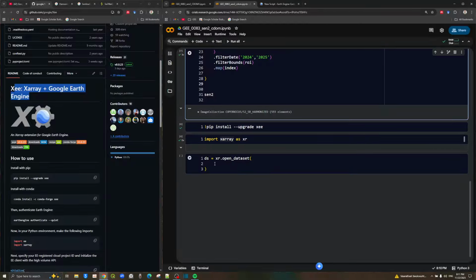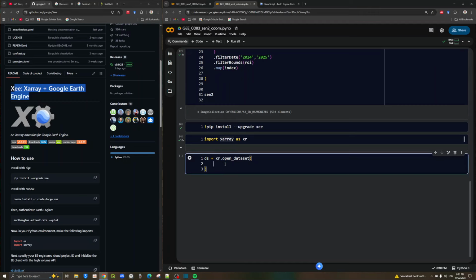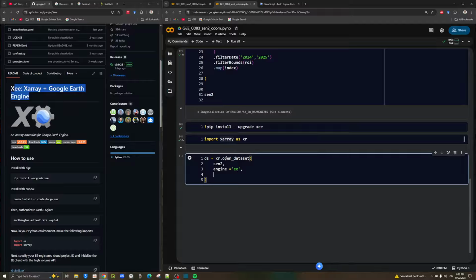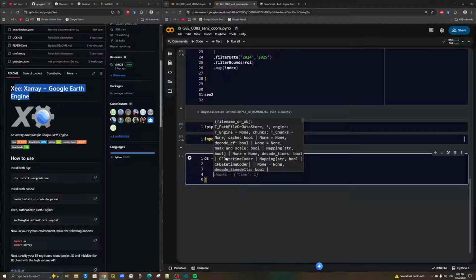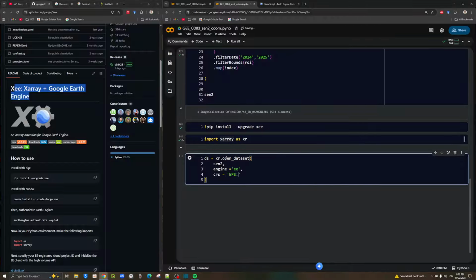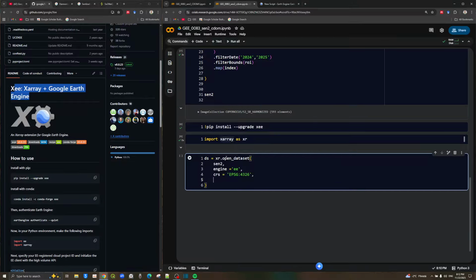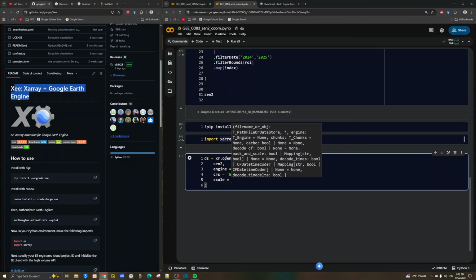Now I'm doing this conversion with X-array's open_dataset. The input is Sentinel-2, the engine is EE. I'm going to call this dataset based on the EE library. The coordinate system for the input is EPSG:4326, or WGS84. This coordinate system is the same all around the world. The scale, or pixel size, here is based on degrees. 1 degree is roughly 100 kilometers.